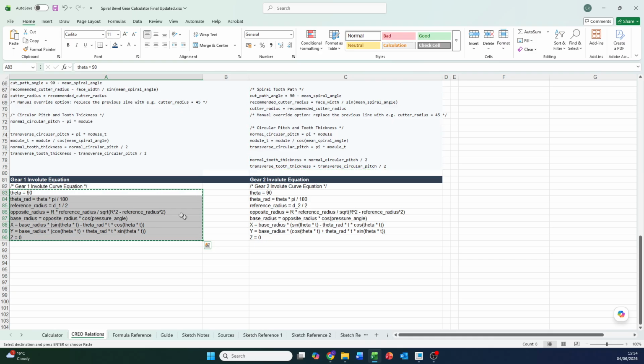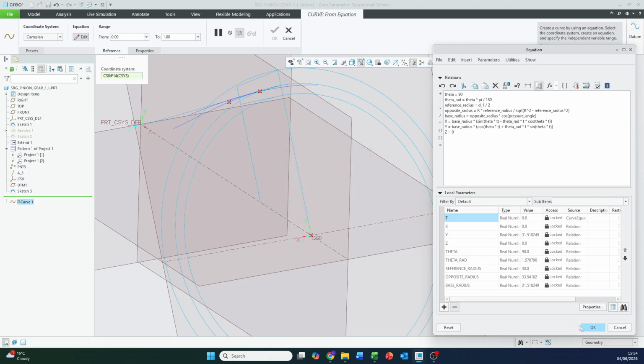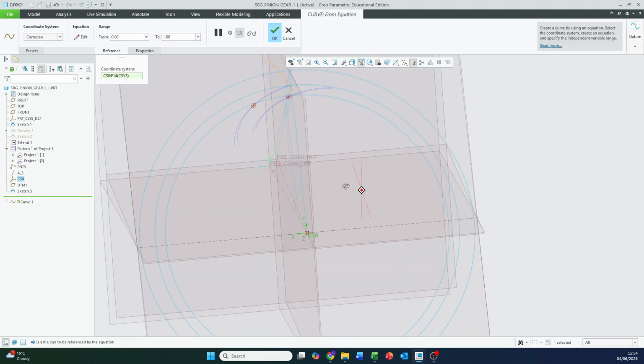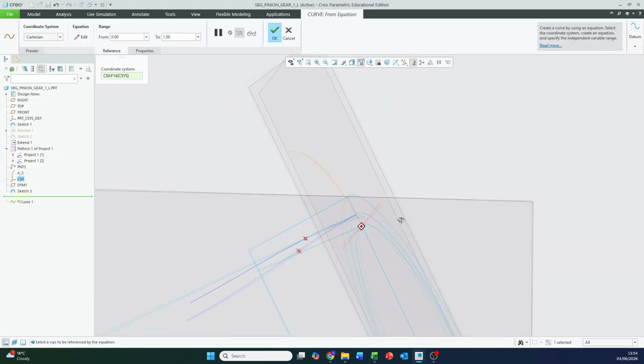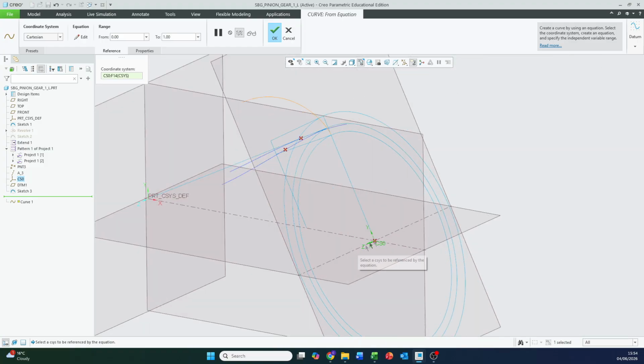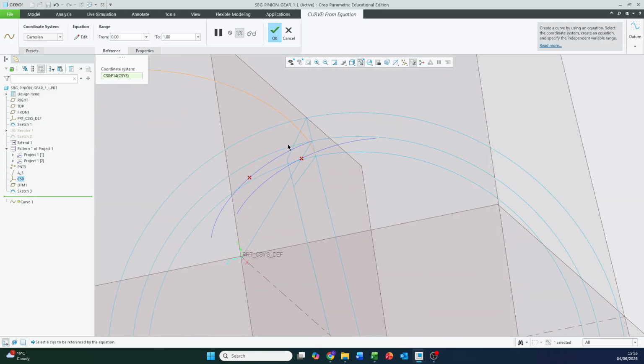Control C. The only difference here is that one references D1, one references D2. So you could copy this in, but you just have to make sure you change D2 to D1 and vice versa. Okay. Control V and press OK. And that was in the right direction. Excellent. Okay. I was referring to my orientation of the coordinate system there. It's perfect.